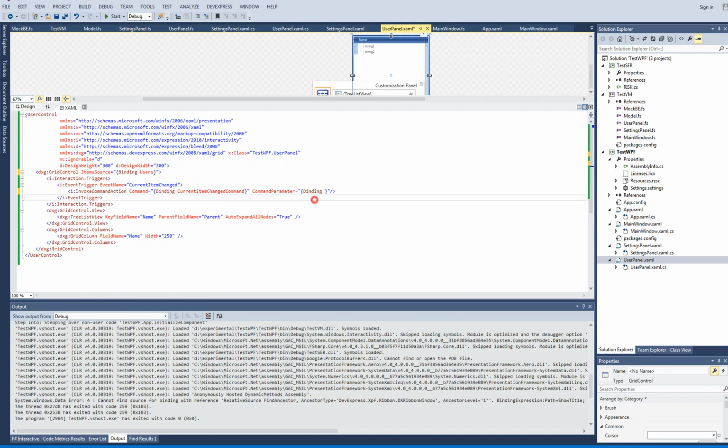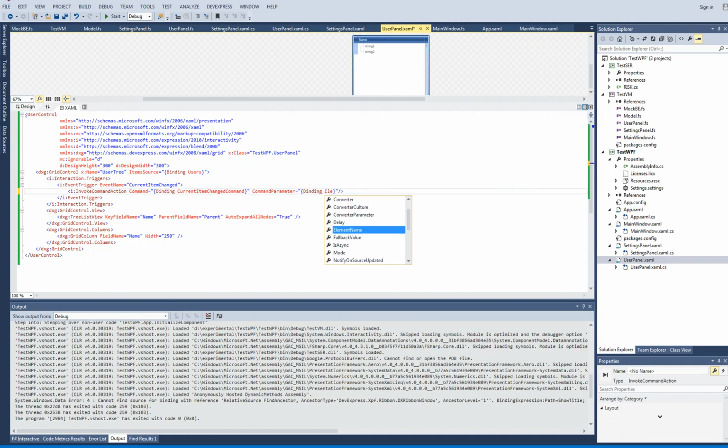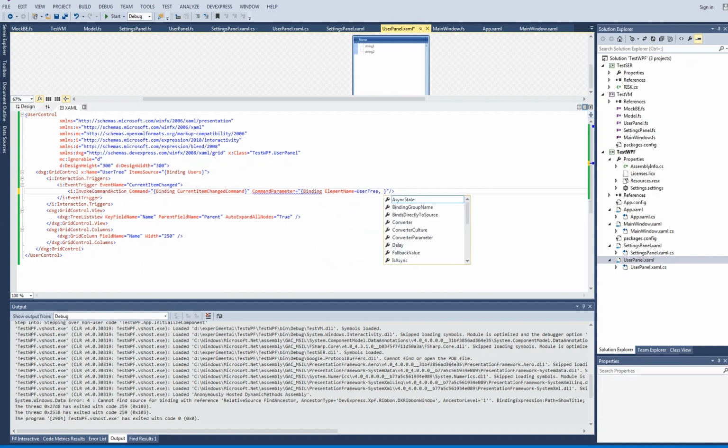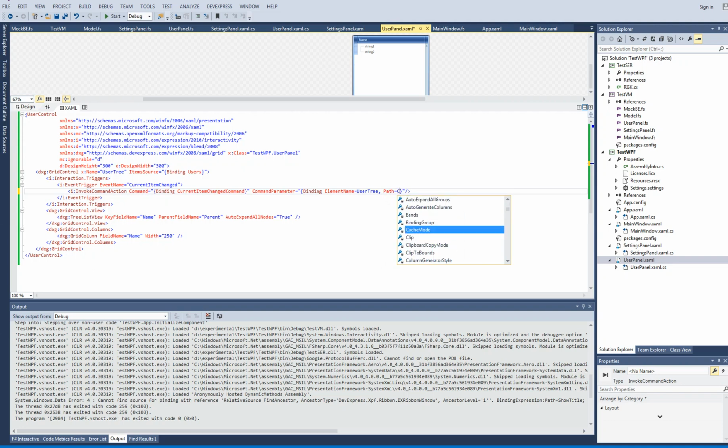Alright, so command parameter, we need a name for that guy. User grid, user tree. Alright, and then we can bind to a particular element name, a user tree exactly with a path equal to cell current item.